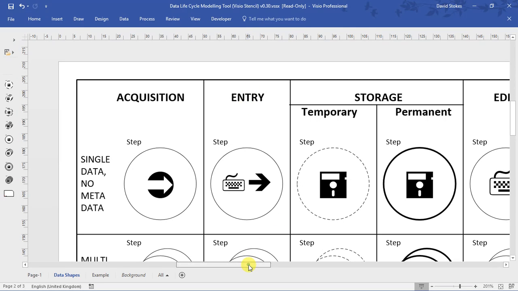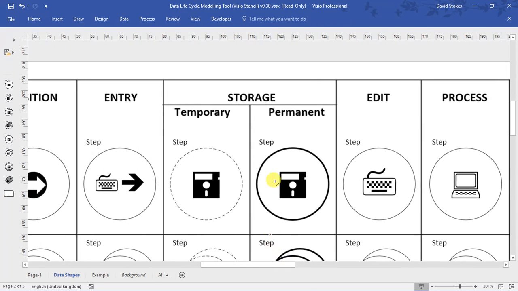Once data has been acquired, it can then be stored, and we have options for temporary and permanent storage. And it's important that we understand the difference between the two. So for temporary storage, very often data will be stored perhaps in volatile memory.